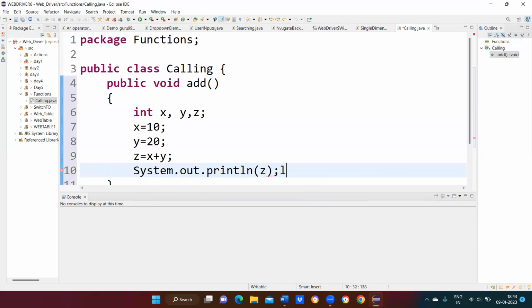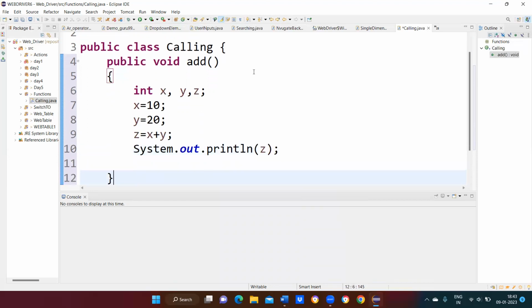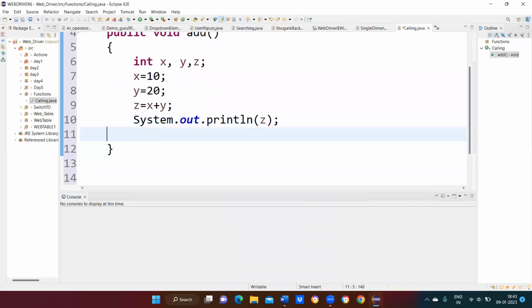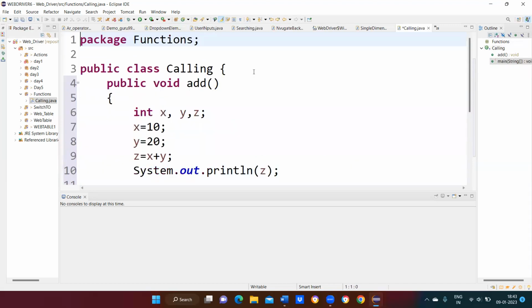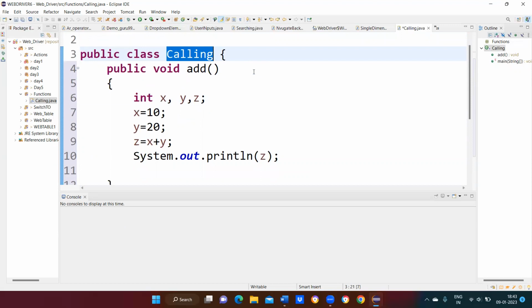Now you can't run this program since it doesn't have any main method. So for that, you can create your own method, public static void main, string args. Under that, what is your class name? Class name is calling.